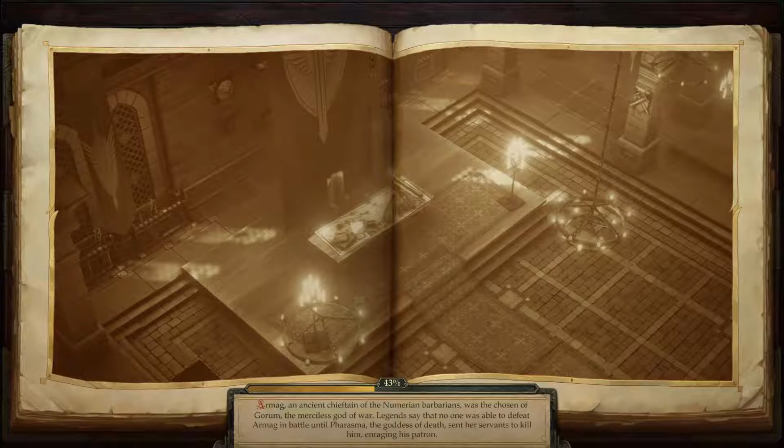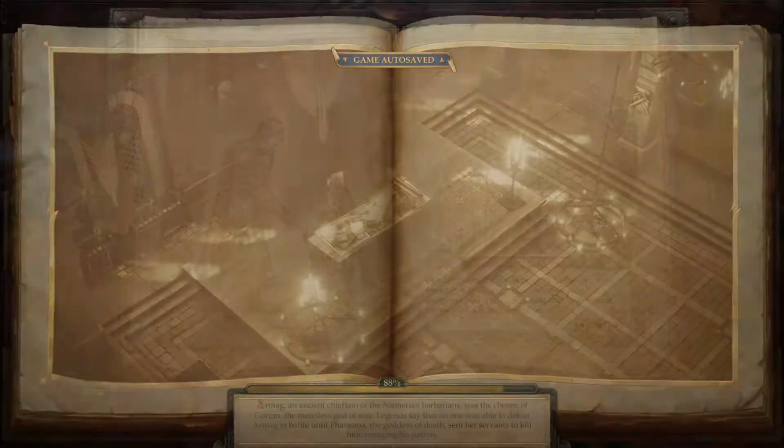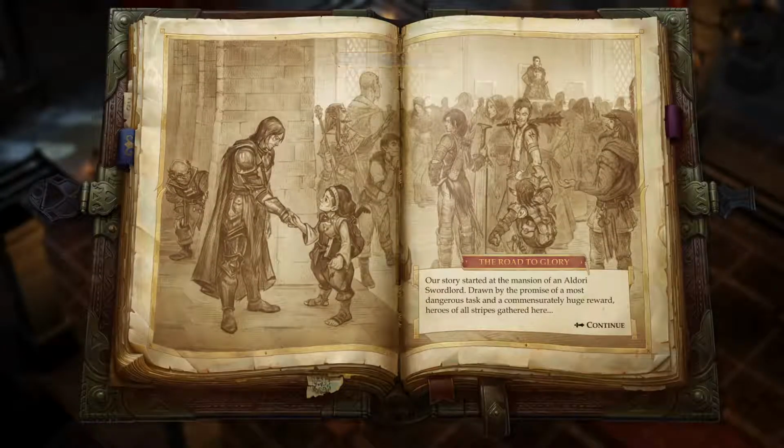This episode's going to go until we get to a point where we get to save, and then we'll end. I'll close down and try and do a mouse fix. But we'll see. Our story started at the mansion of an Aldori sword lord.